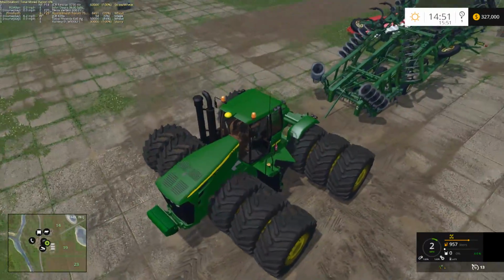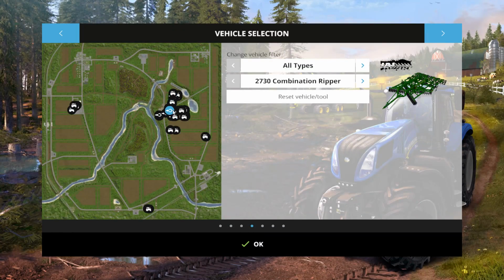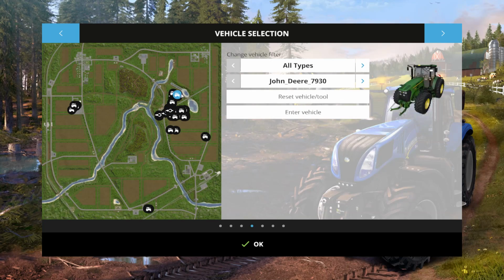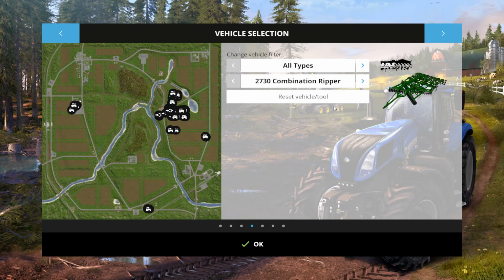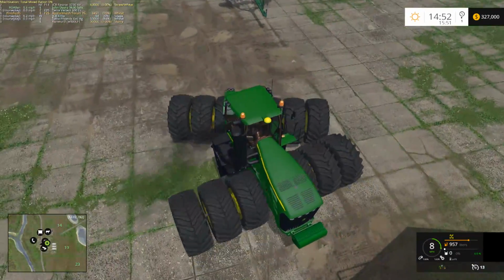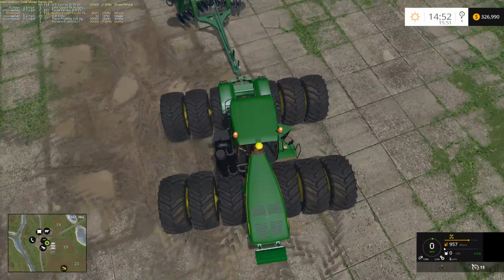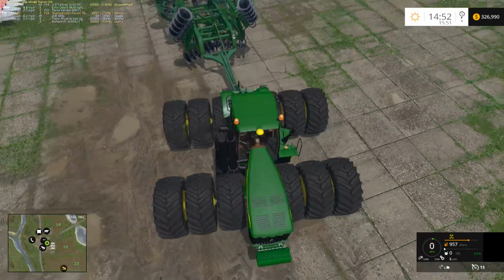That was interesting. Don't think I'm going to be able to attach to that. See if I can reset that again. Let's reset that. Okay, there we go. Now let's try attaching that. Hopefully it doesn't fall in the ground again. There we go. Much better.